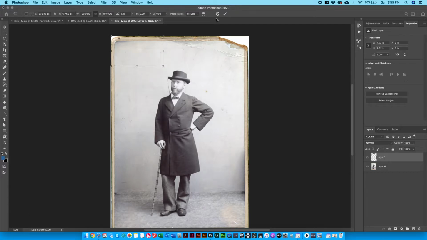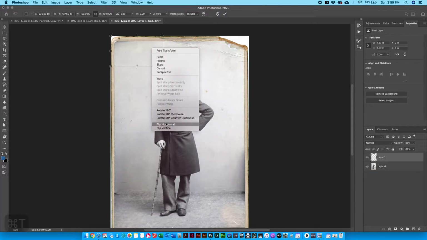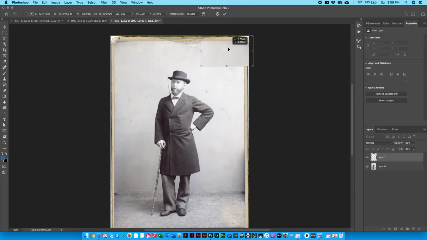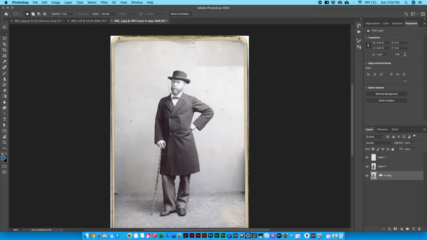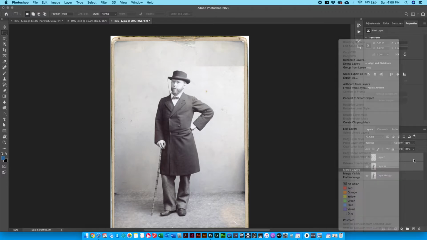And I'm going to click on that, press Command T to transform. I'm going to flip it horizontally. I'm going to place it right here. Then what we want to do is make a copy just in case we want to keep the edits the same, then merge these layers together.